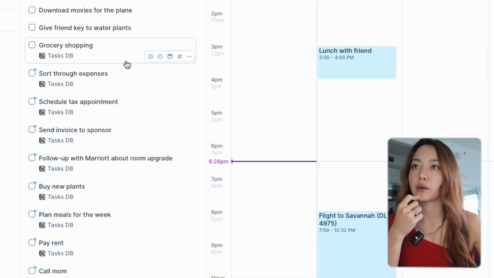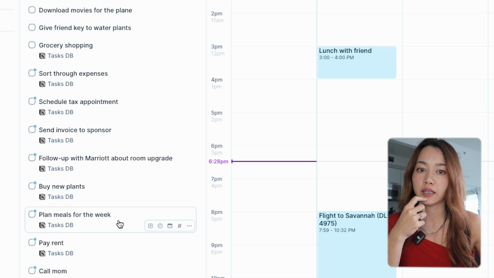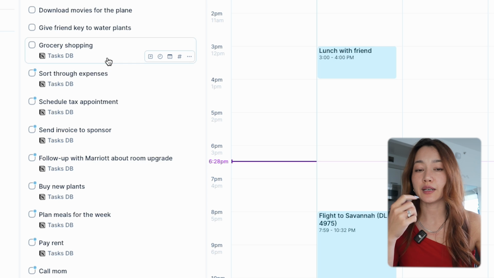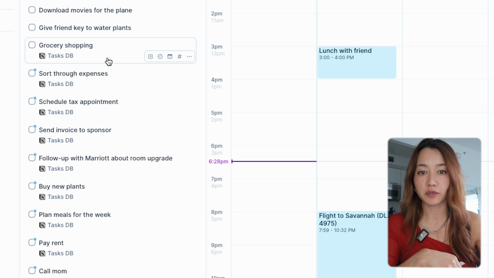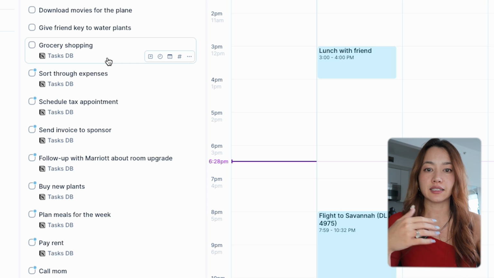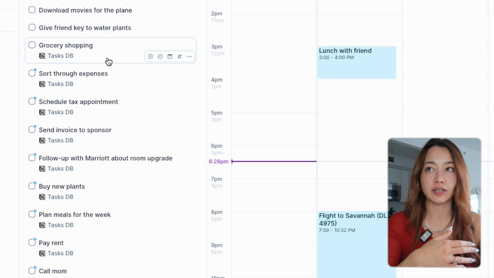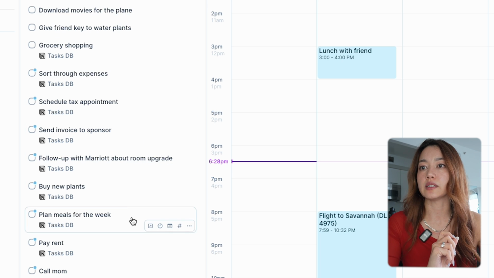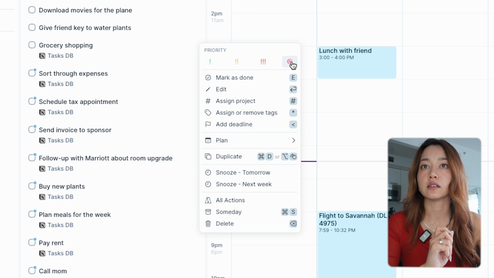Planning meals for the week and grocery shopping. These both would make my life a lot easier because if I plan the meals, it makes the grocery shopping easier. I spend less money, I'm more focused. And then if I do the grocery shopping, that means my entire week I get to have home-cooked meals. I'm probably gonna spend hundreds of dollars less on takeout than if I didn't do it and be much healthier. So this actually has a lot of downstream benefits, and I'm gonna mark both of these as a priority.